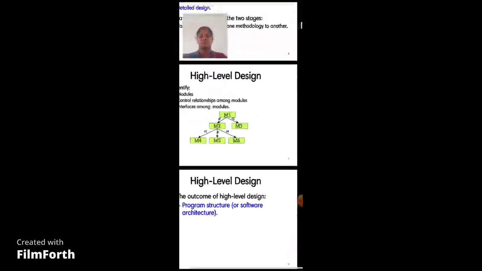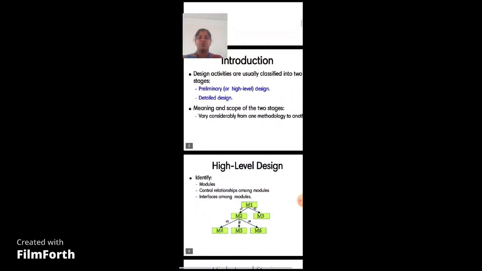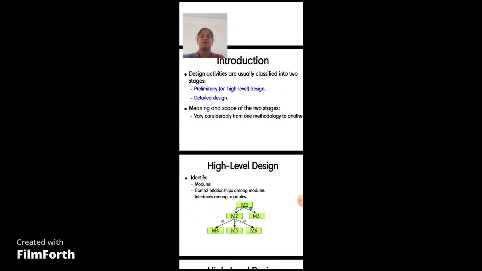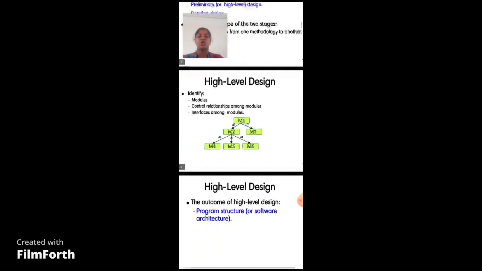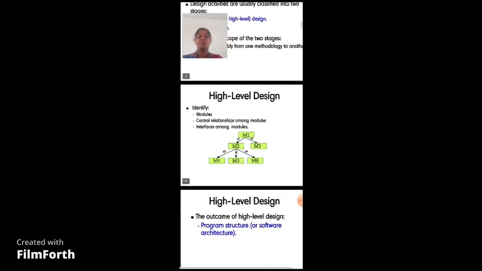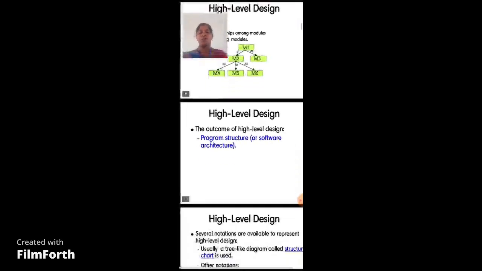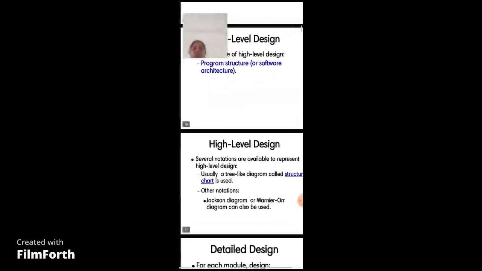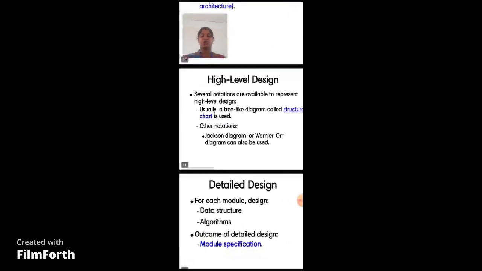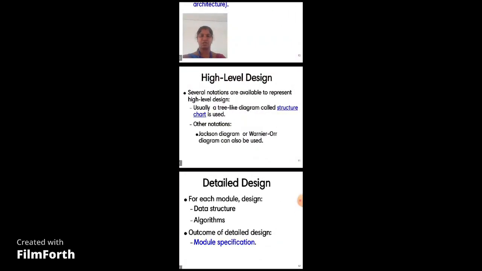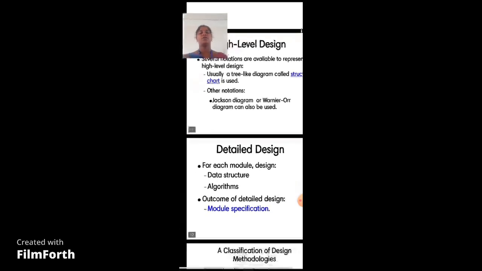After that, you have to know about the detailed design. In this detailed design, we have to mention the data that occurs in the functions. In these high-level functions, the program structure is basically considered as the software architecture. We have to use the structured chart, like a tree structure diagram, available in this high-level design. We have to mention the structured chart and use the modules to propagate the data.